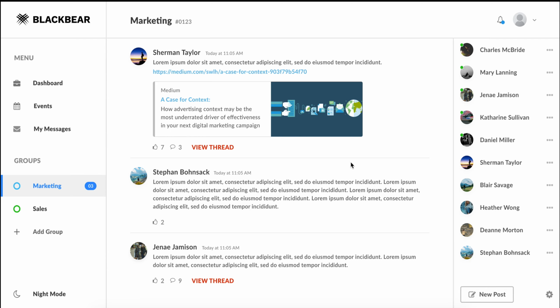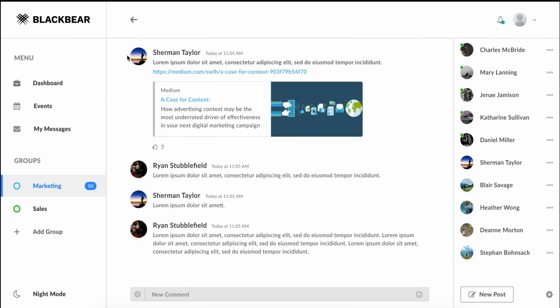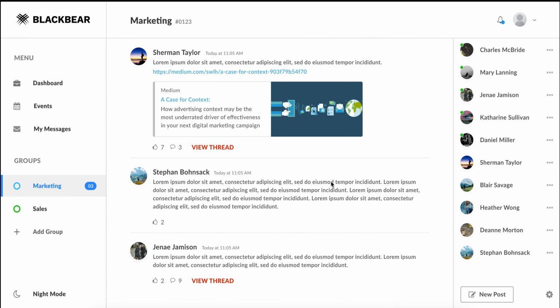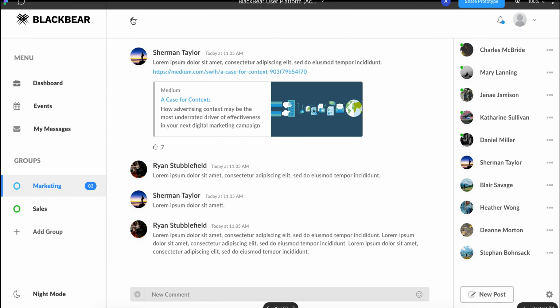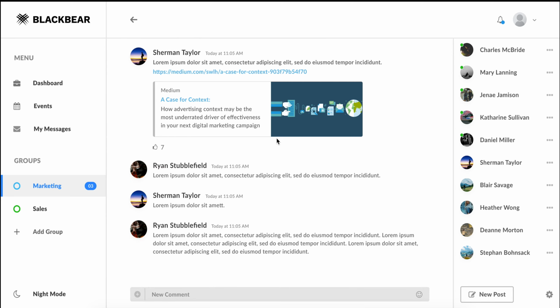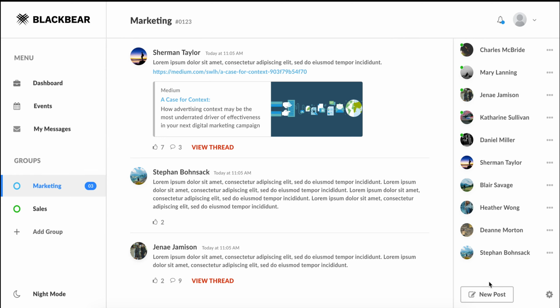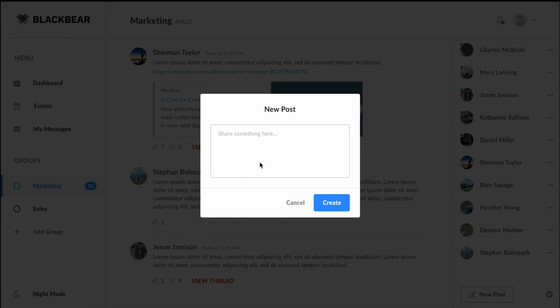What more is there? Oh yeah, if you view a thread, so like any thread, if you were to click on the text, it should just bring you to the thread in general. So we went to this thread, and there's 3 comments. Then you can add a comment. And then if we want to make a new post, you can just share something new.